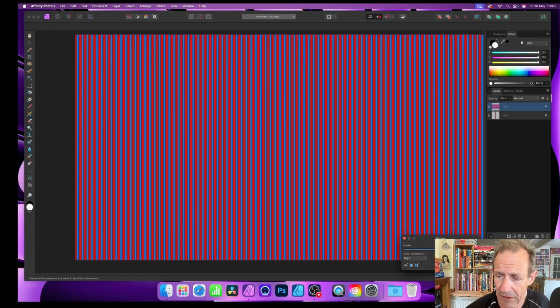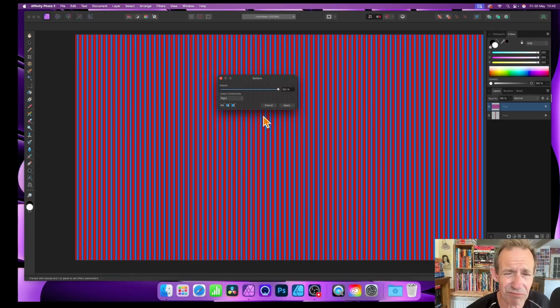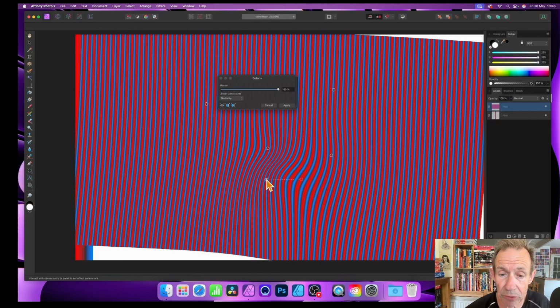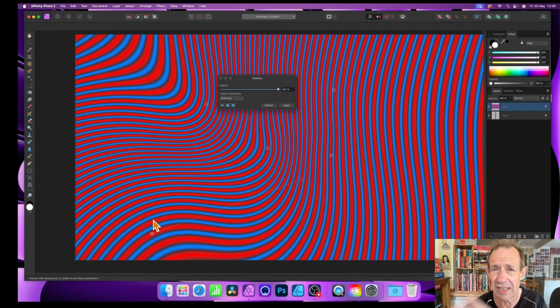So deform always puts the panel down the bottom, really useful. What you can then do is go for similarity. I prefer that one. And then just click, just add a pin, and add 2 or 3 of them. And then you can just distort it. And that just creates that just lovely pattern design when you actually come to combine them.